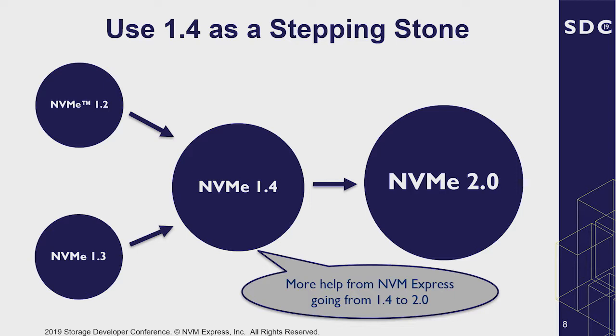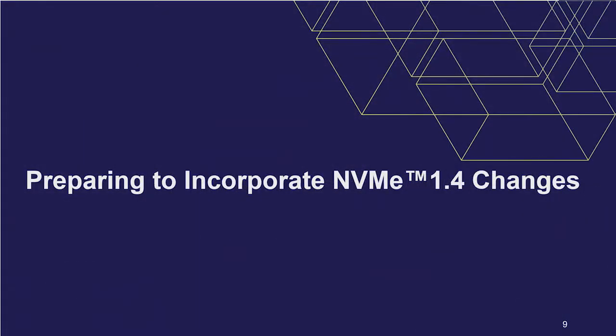One of the things to reiterate that Jay's alluding to here: when we say that going from 1.3 to 2.0 will be more difficult, it's because we're refactoring the specification, right? And we'll go into more detail about that in a little bit. There will be sections of the specification that move around. There will be some significant changes, not in terms of technical content, but in terms of how the spec is put together. And a lot of the current technical proposals are written against that 1.4 specification, right? So when we release 2.0, that's going to be a challenge to put together. So we just want to make sure that's clear.